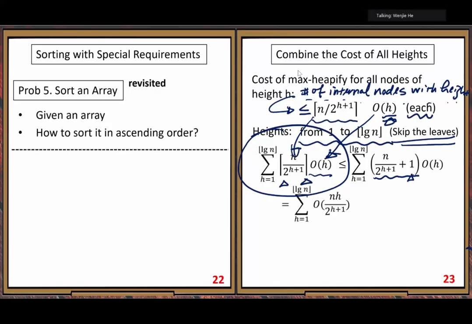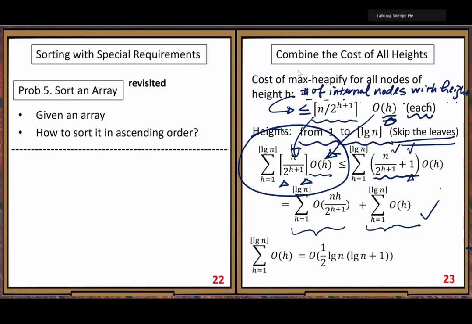Then let's estimate the summation expression. There are two parts in the summation, the first part and the second part. So we split the two terms inside the parentheses, and we have two summation expressions we want to estimate. The second summation is very easy, so let's estimate the second summation expression first. The easier case should come first.